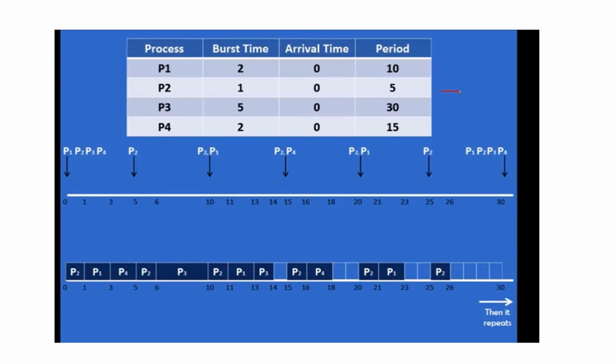Then last is P3. Within the period of 30, it has to burst 5 times. So, you can see here P3 from 6 to 10, right. So, next we have to give P2, which is the highest priority. So after 5 you have to give P2, one time. The next priority is P1. Within 10 we have completed it twice, so we need not worry about that. The next is P4 with 15. Within this 15 we have to complete P4 twice, so P4 is also completed here itself. Next, within 30 we have to complete 5, so we need not worry about P3.